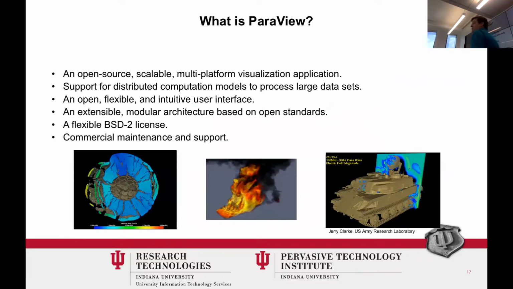ParaView is open source, so it's free. You can download it, you can compile it. It also has pre-built binaries for Linux, Mac, and Windows, so you don't have to compile it, which is handy. And there is a company that supports it. It's open source, but if you want to buy maintenance for it or hire somebody to extend it for you, there's a company called Kitware, which will be on a future slide, who does commercial maintenance and support. It's basically their software, but they make it available totally open source. And if you make modifications or fix bugs, you can send those to them, and they'll evaluate them, and if it's a good fix, they'll integrate it.